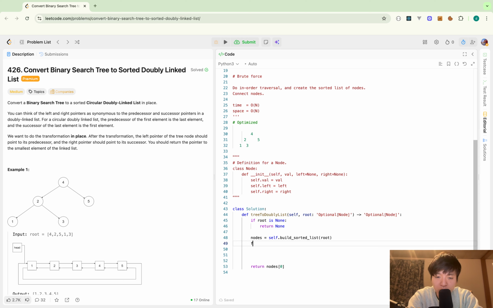So now what I should do is update the pointers of each node like this. Let's say I have nodes like this.